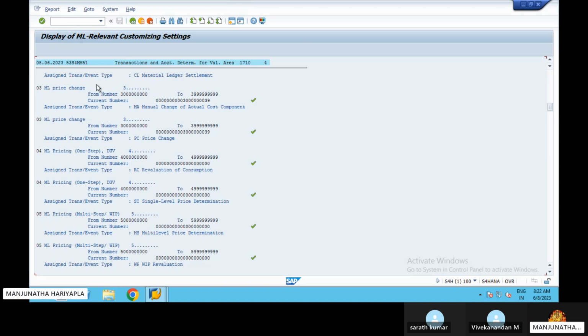The material ledger changes prices, one step material, so everything should be shown here with respect to transaction, account determination and valuation area. Here it shows who is responsible to use this user, your username. Suppose if Sharat has a username and password, it will show his name, and then what transactions are done here. You have to check your settings there.